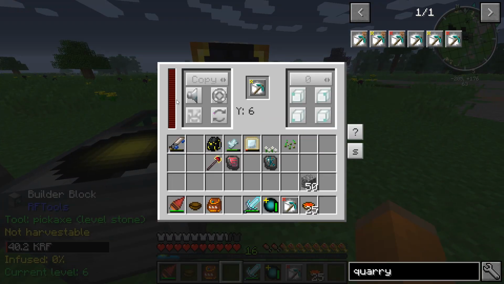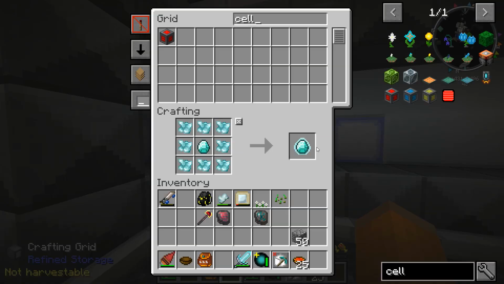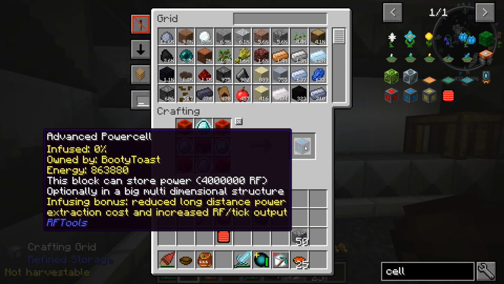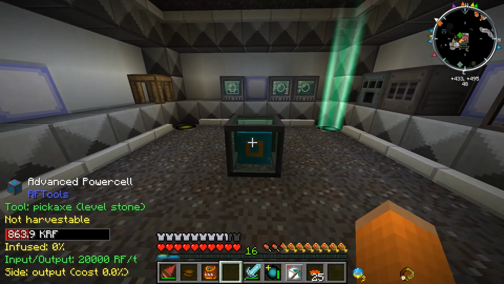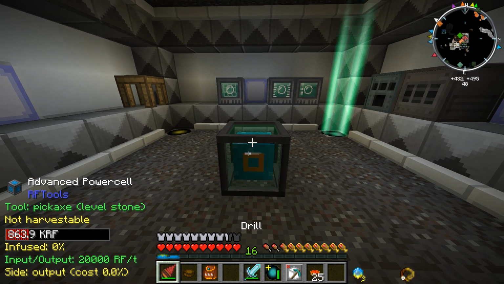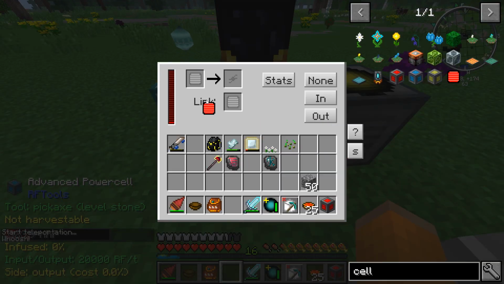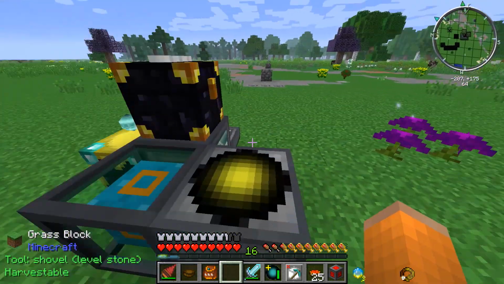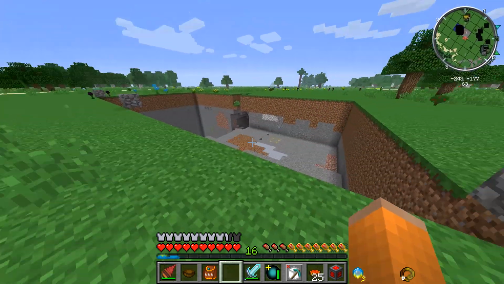Unfortunately, the builder does not have enough RF per tick to go full speed, so we're gonna have to upgrade this power cell. The next tier power cell is the advanced power cell. And I believe this has an increased RF per tick output. Yeah, look at that, 20,000 RF per tick output. Let's go see this thing in action.